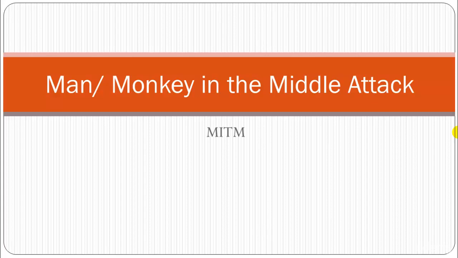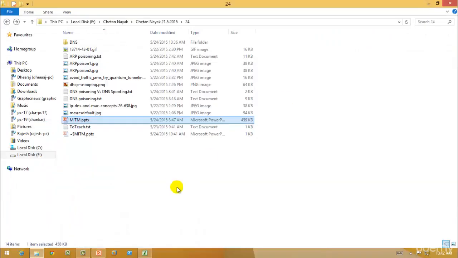But even before that, I will teach you two different types of Trojan horses. One is creating a file format payload, and another one is a Java applet method. For the Java applet method to work, the person you're trying to attack must have Java installed on his or her system, so that it will be easier for us to create a fake Java runtime error, and he will be able to run it, and then we will be able to grab his browser and inject it with any kind of virus or payload we want. So let's first take a look at that, and we will get back to this then.